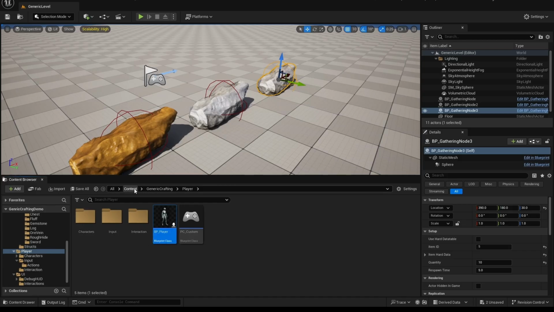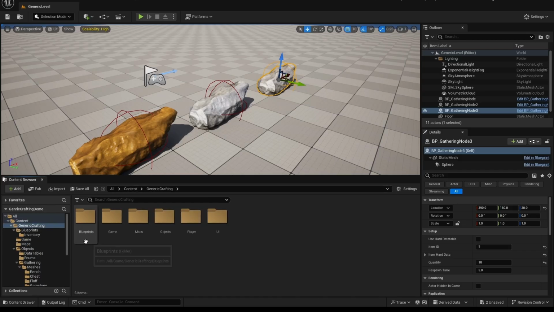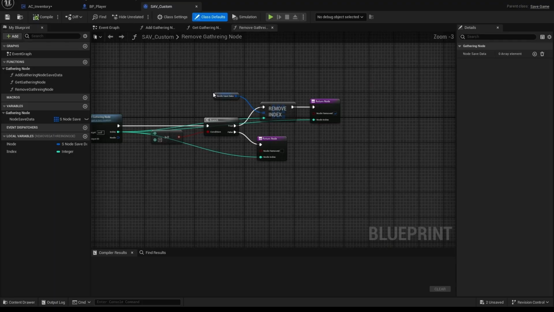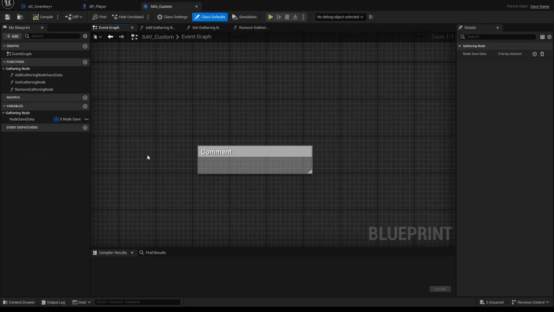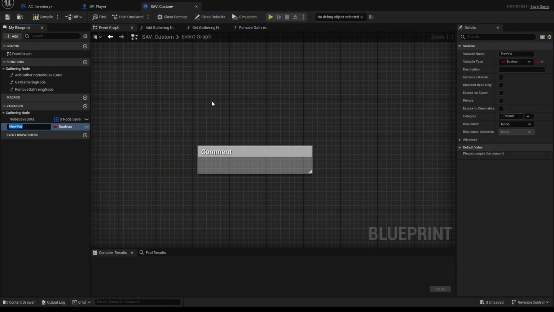And we need to make some kind of values inside of our save game reference to save. Okay. Our blueprints, whoops, not blueprints. Go into our game, our save custom. And we need to add some variables here to control the player's inventory. So the first thing we need to add here is, whoops, not a local variable. Let's get out of that. Let's go back to the event graph so we don't mess this up. Let's add a variable here called inventory.